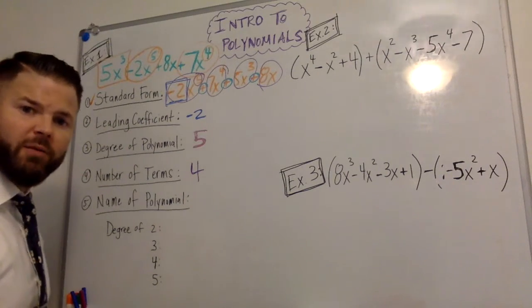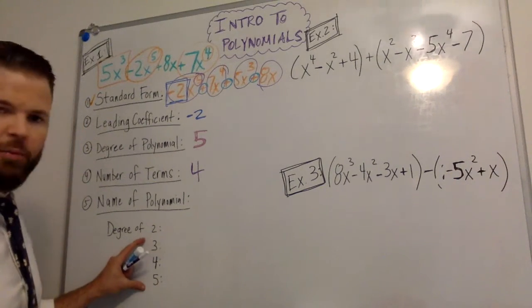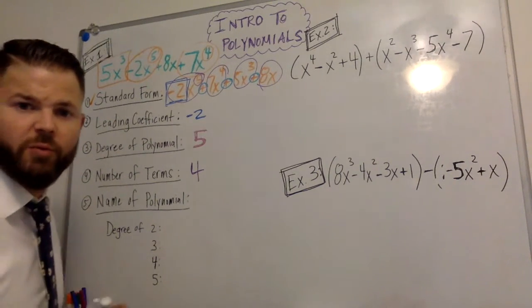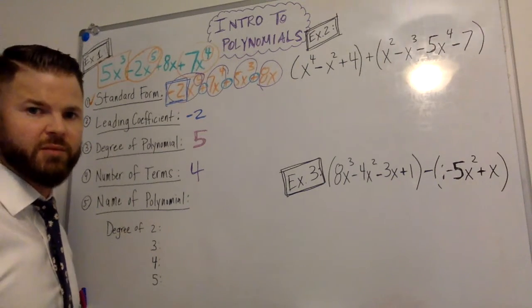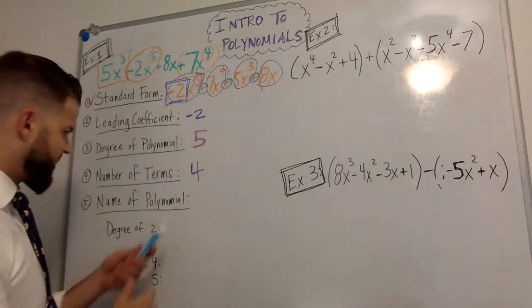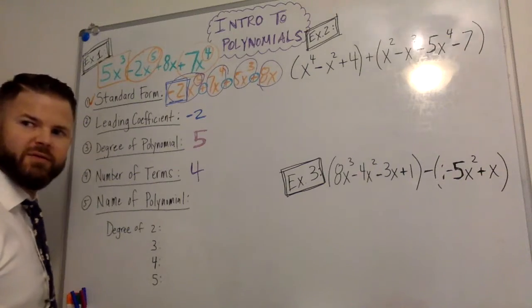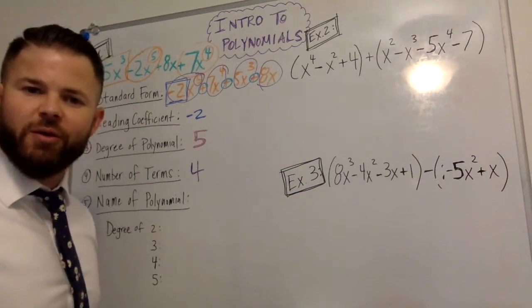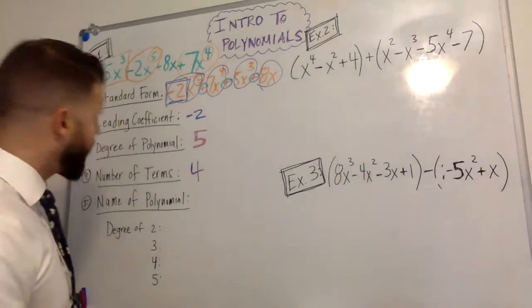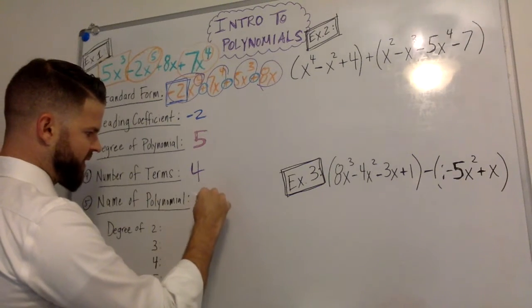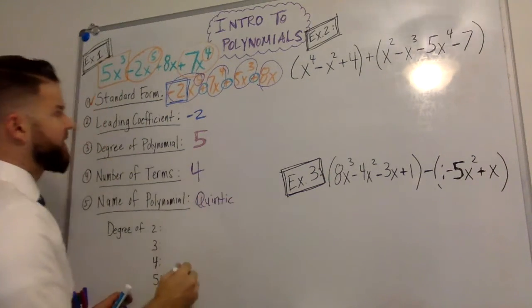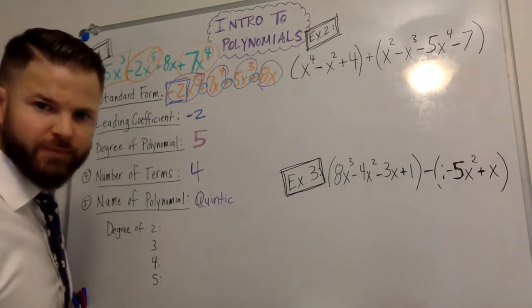So to name this polynomial, I'm only going to ask you to name these couple right here, between 2 and 5. So between 2 and 5, they have names. And in math, we got to name these things. They're not just anybody, they have names. So this one's going to be called, any takers? I thought I heard a quintic. So for this one, if it's going to be to the 5th degree, I'm looking for a quintic. This is a quintic function, all right?